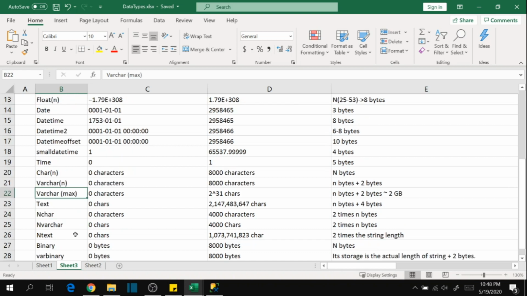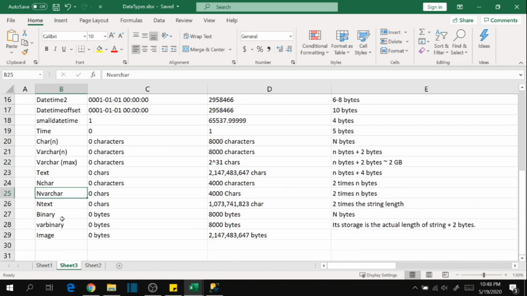So varchar of max means the maximum size; it can store up to this many characters. And then nchar and nvarchar. So nvarchar means Unicode characters. Varchar stores non-Unicode. That means if we receive special characters, like Chinese or any other language, it can't store them. It stores only English, and it won't store any special characters in this data type column. In that case we have to choose nvarchar, that means Unicode varchar. So it can store Unicode.